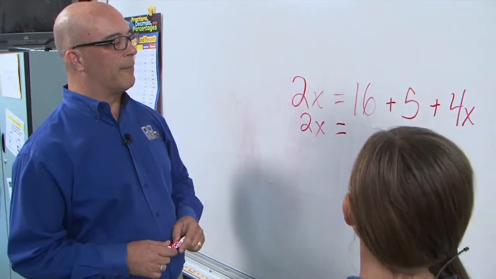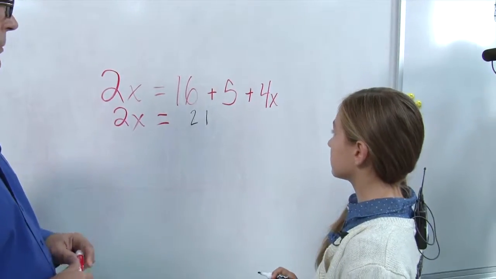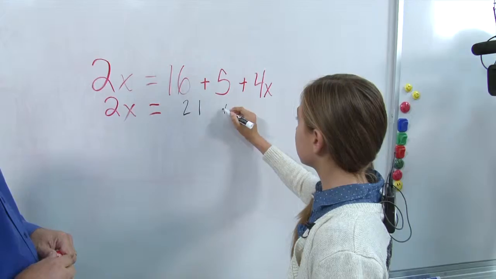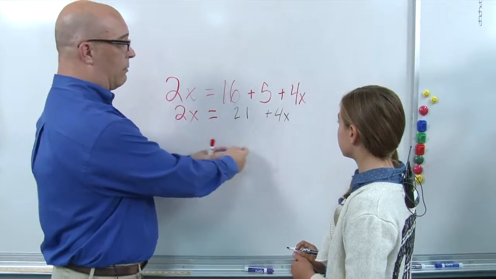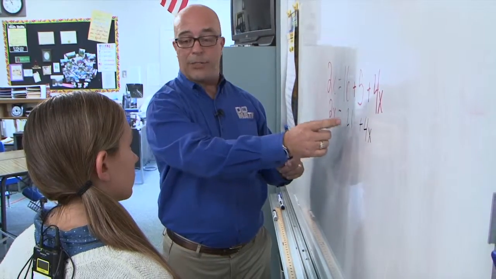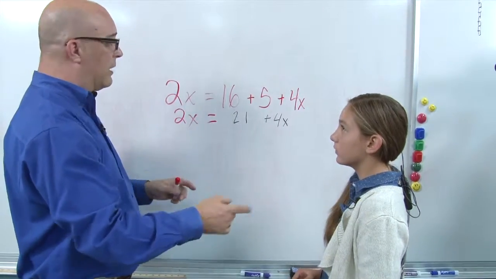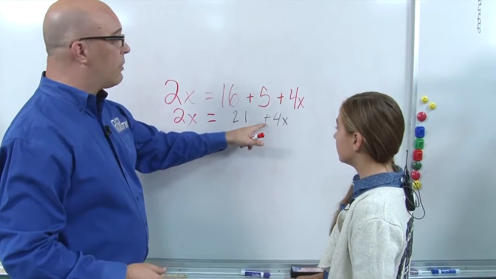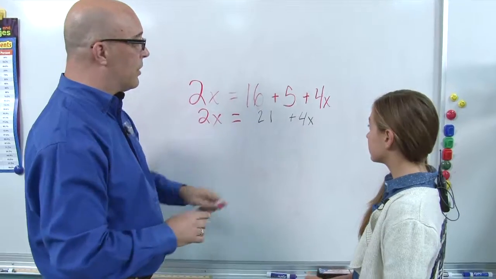So go ahead and put the 21 up there. And what's left on that side? 4x. So bring down your plus 4x. Now, we were trying to find the value of x, so we want all of the x's on one side. Here we have an x, and here we have an x and a number. If we want all of the x's on one side and the numbers on one side, which one is going to have to move? I think 4x is going to have to move. It's a positive 4x, so to get rid of it you have to do the opposite, the inverse. Subtract. Perfect. So you're going to subtract 4x there.